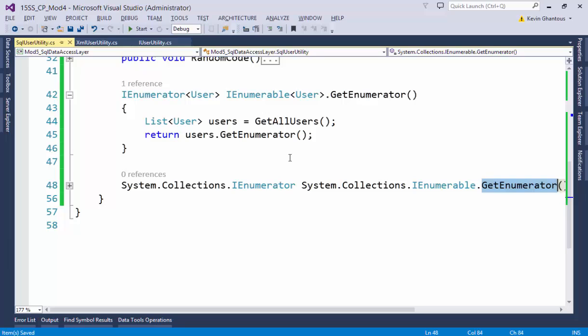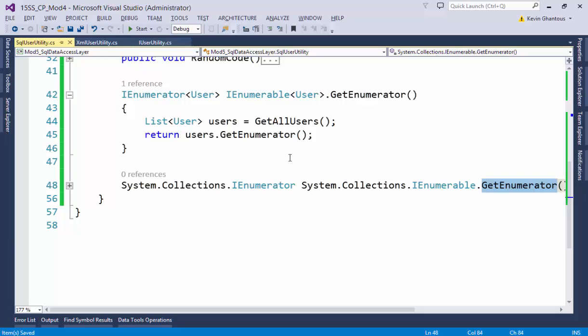I think that's really your core confusion, that you're thinking this call is calling this, which is itself. That's not the case. This call is calling getEnumerator off of a list of user.